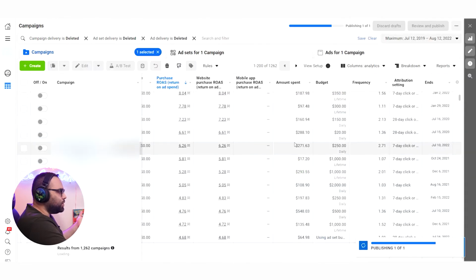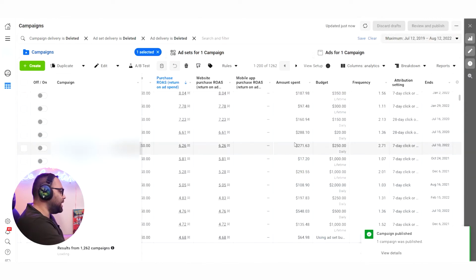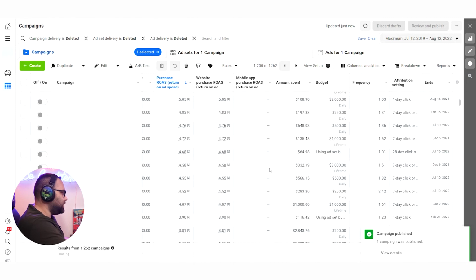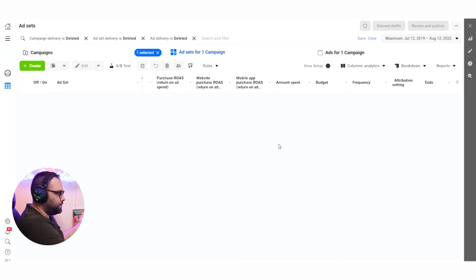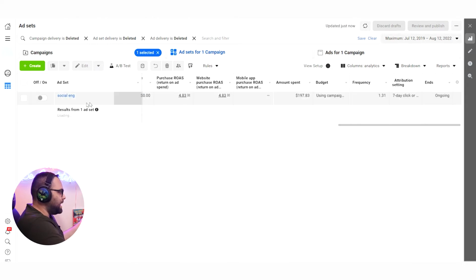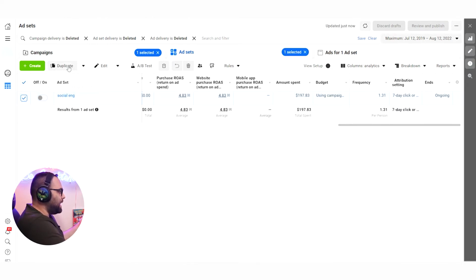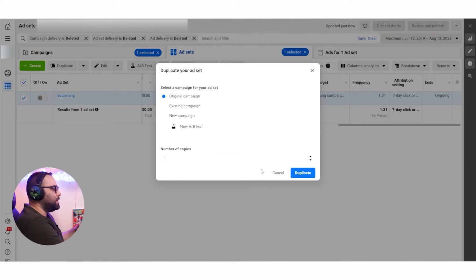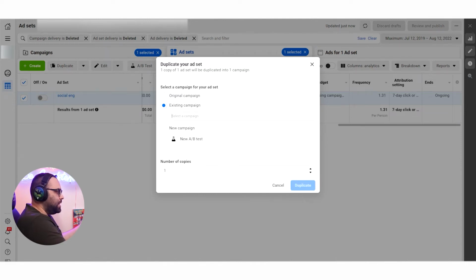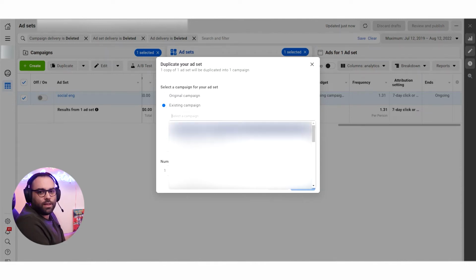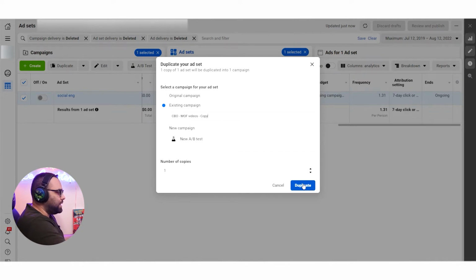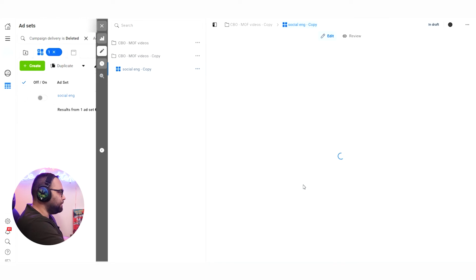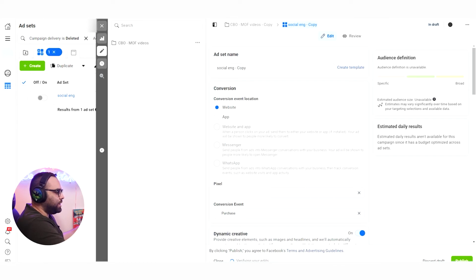Now, if you want to duplicate the ad set, you have to take the campaign, go to the ad set level, wait for it to load, and take this one and duplicate it, but this time into an existing campaign. Then you select the campaign that you just created. The moment you do that, it's now in the campaign that you created before.